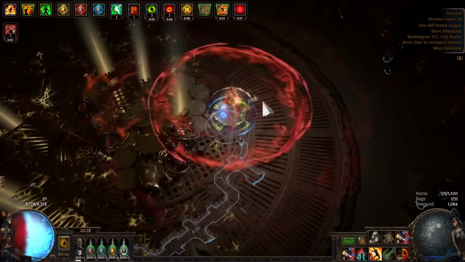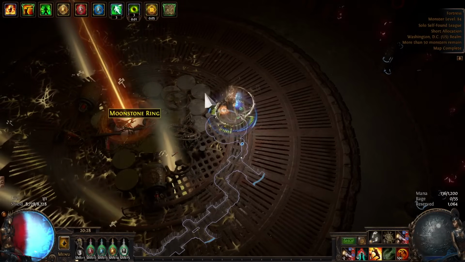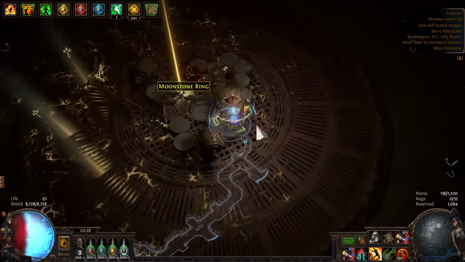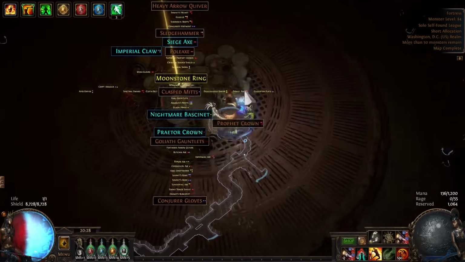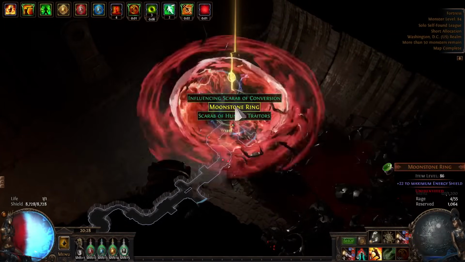Hopefully we get ourselves a sweet couple fragments. Minimum 2. Sometimes you get 1 and it's offensive. Alright, good. Synth fragment, good. Decaying fragment, good. Moving on. There's the loot. I hide most things in this filter, but, you know. Alright, let's finish clearing. Here we've got some more goodies ahead of us.